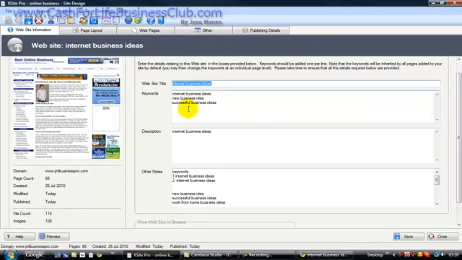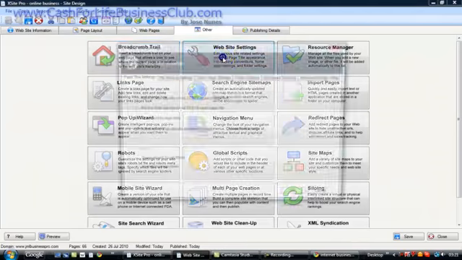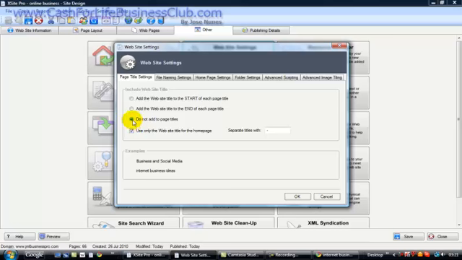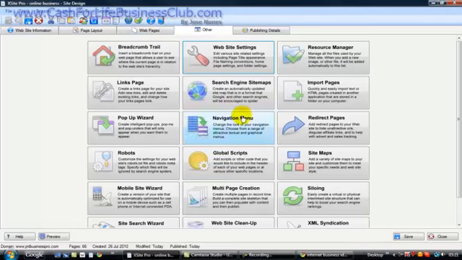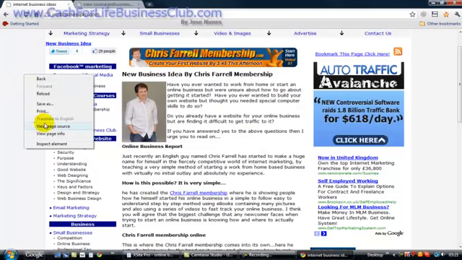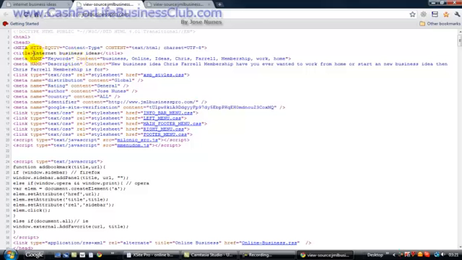So as you see, I also use Excite Pro to keep records of my searches that I found. Okay, you can keep them on the bottom, and because this doesn't show, it's not active to show, it doesn't matter, you can use all these spaces. What you do if you still have this active, you go to others, website settings, and make sure you select the radio button. Do not add the page titles, use only website title for the home page. Okay, and click OK, and then it doesn't show, as we can see here, it doesn't show the website title, only shows the page title. Remember that search engines index pages and not websites.